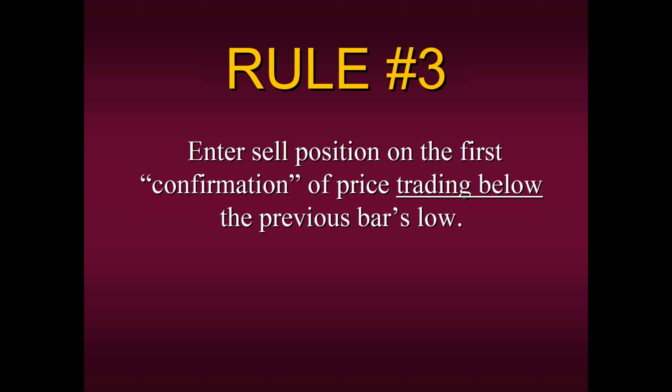I've talked about this before in past webinars. This is our more conservative way to enter. We don't even have to wait for it to touch. It can be entirely above. This is our retracement rally, and then this is our setup bar. So this is valid. Now, we don't want to sell at the market. We don't want to buy a put at the market. We want to wait for it to trade. We're going to enter on the first confirmation of it trading below the previous setup bar's low.